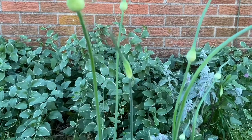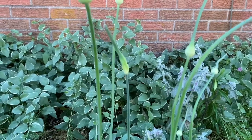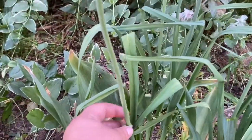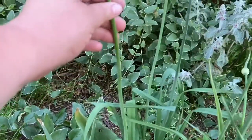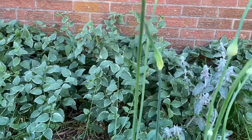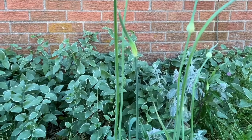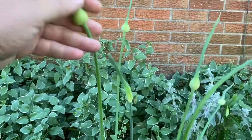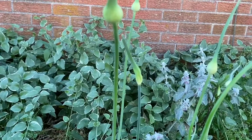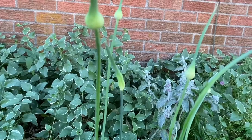But I'm going to keep these for market. Market's just on Saturday, so we'll be able to have them for market. And again, I will cut them right down to the first leaf when I take them for market. And then what you do is you find where it's most tender, much like an asparagus. When you break the stem, that's where it's no longer woody, and you can eat from there up to the bulb. And now I'm going to go back to the other patch and talk to you about how to know when it is time to dig your garlic bulbs up.